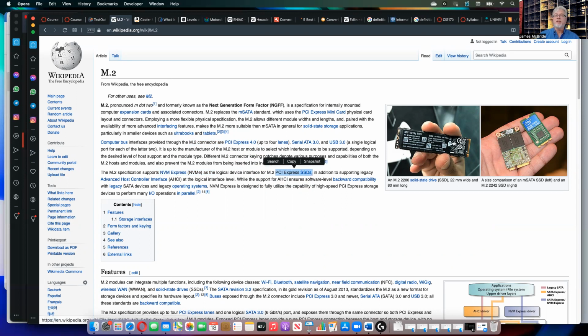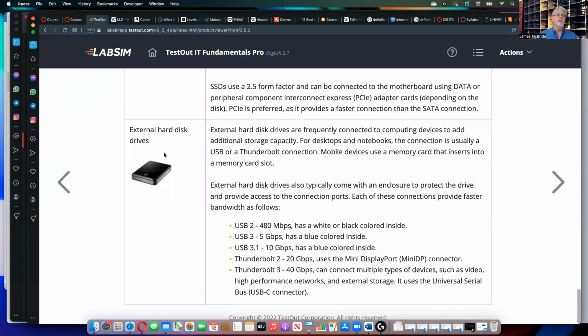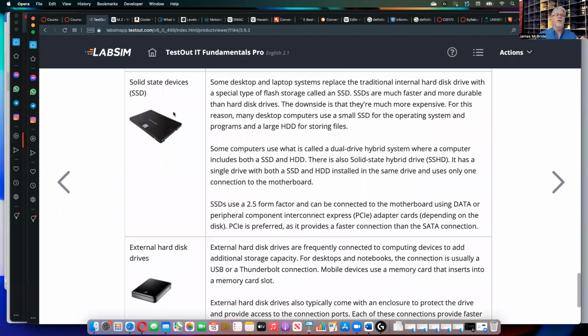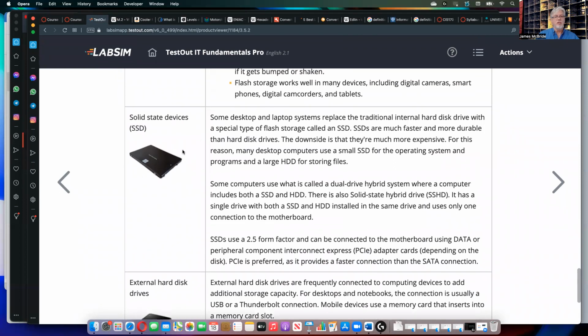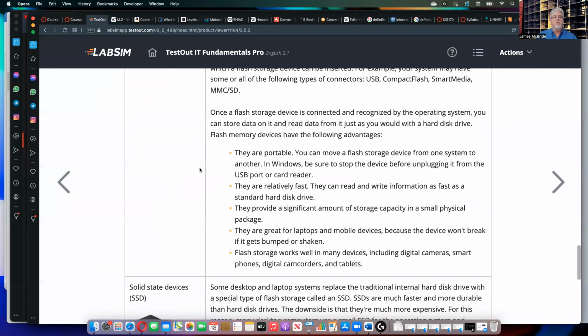But basically what you're saying is, this is my hard drive. I'm going to take the same thing that was in this SSD here, that's going to connect right into my serial ATA, my SATA, and I'm going to just put that on a chip, and I have a special M.2 connector on the board, and I just pop that in, screw it down, and I'm ready to go. Super fast, cheaper, but if you don't have one, this upgrade is a really good thing to do.